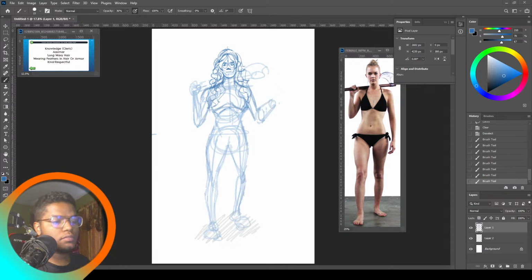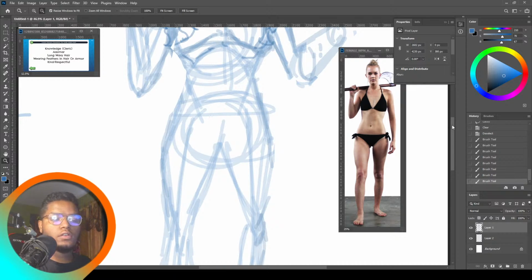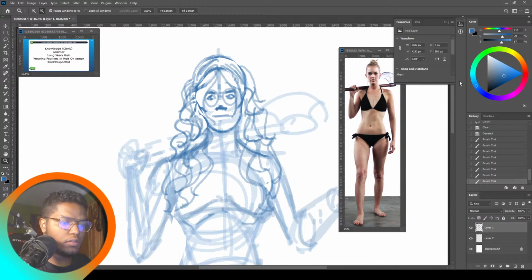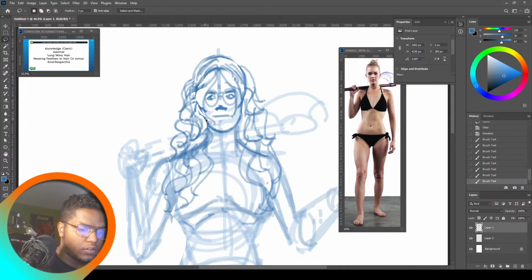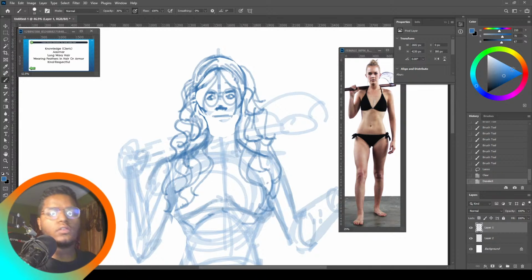Okay, so I need to get up there. Fill screen. Let's see. Look at that. The issue I have with her jaw right now is that it looks masculine, but I rounded it, didn't I? What's wrong? So let's go red for a second. No, look at that. It's all slanted and shit.